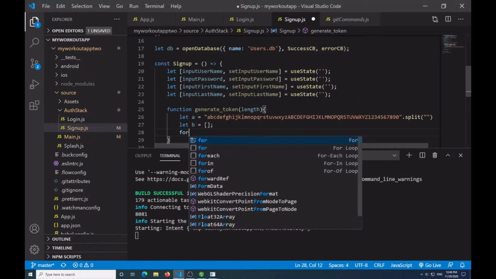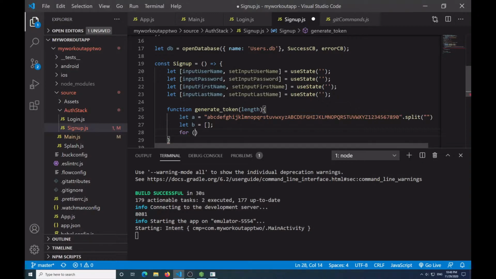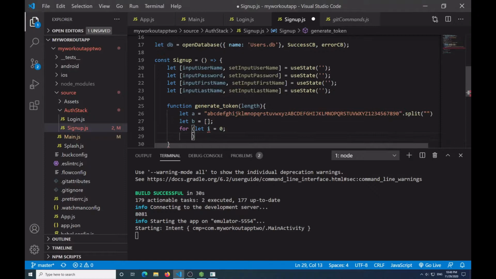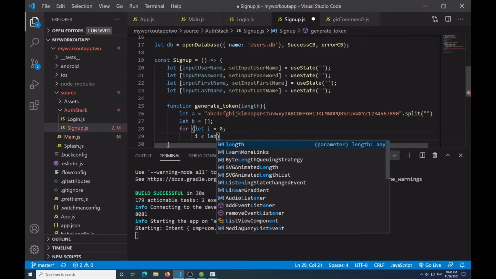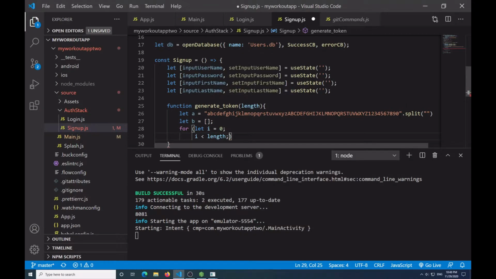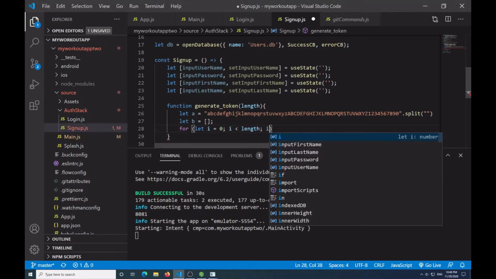And then I'm going to have a loop, so for let I equals 0, I is less than length. I do not know why that shifted like that. So I plus plus.